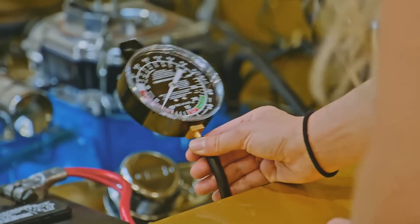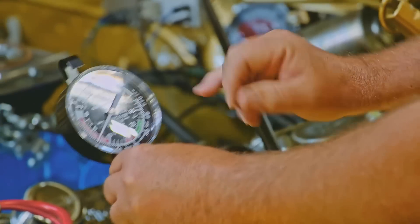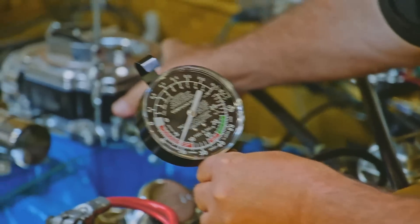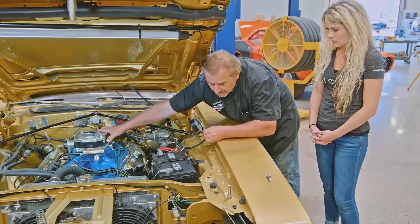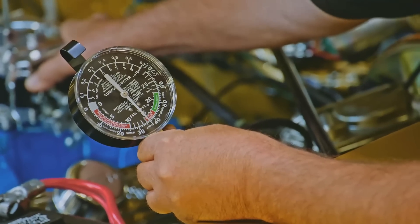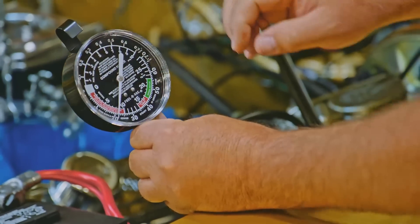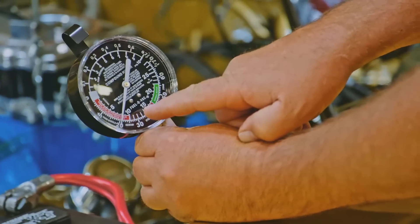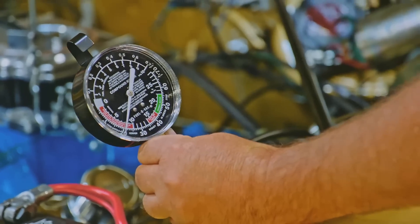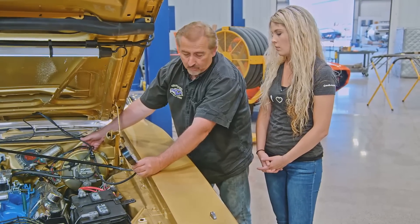You hear that bumpity bump back there — boom boom boom — that's a big cam. This gauge is supposed to be all the way down here in the green. The only way to probably get it there is to open the throttle. That's the problem — we've got too big a cam, too long of a duration, so we're not creating the vacuum that we need. That thing's only getting seven inches of vacuum. It needs 14, 15, 16 in that range to be able to function properly.